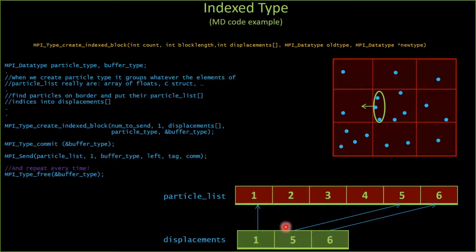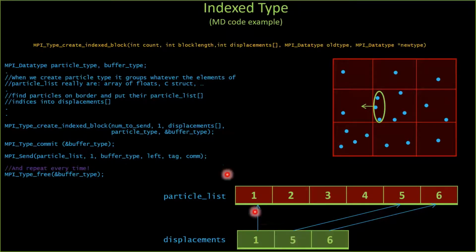And the answer is, again, maybe surprising to you. The hardware that can gather this stuff for you behind the scenes is typically, again, very efficient. So this is not only perhaps a way to make your code a little clearer and more elegant, but it's also potentially an efficiency gain, in that creating messages, even if they're only used for one time step, can still allow the MPI system behind the scenes to do as best it can, probably better than you, at gathering this data up, putting it into a message, and sending it on its way.